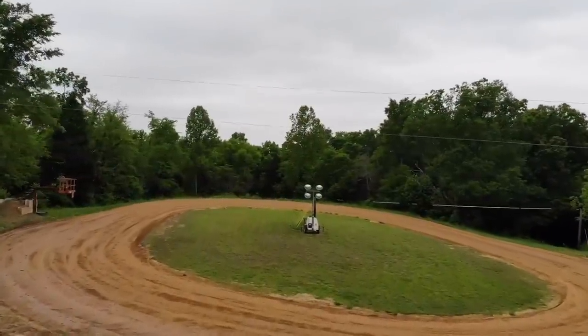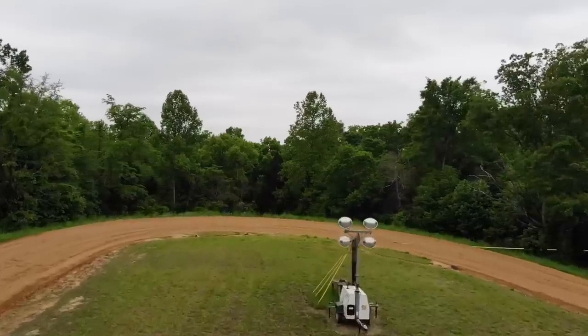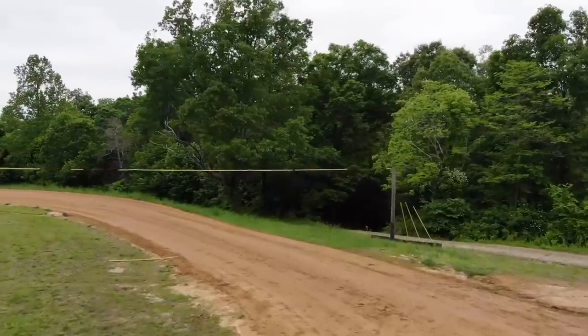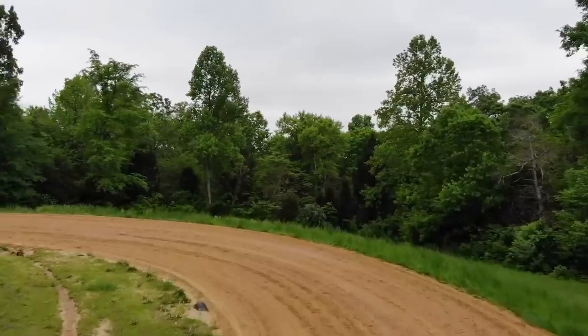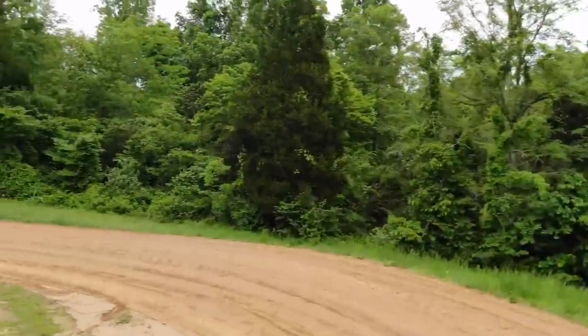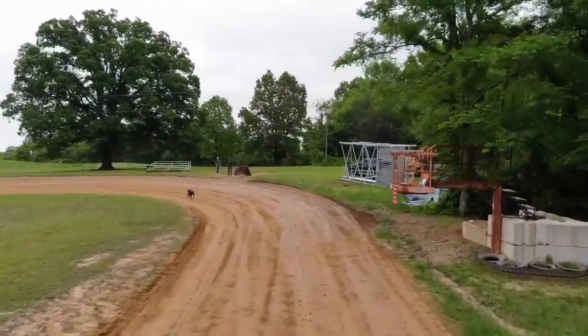Guys, this is the track after we got it done. It took us about 2 hours. I like to get the track done about 2 hours before the race, and I give it time to set and let all the moisture and everything come in, but it turned out really nice. You've seen the rutted up mess we had before, but it really ran in good, had good moisture in it, good smooth track. It's always nice when a plan comes together, and the only issue we had was a flat tire and a water leak, but we got that fixed.